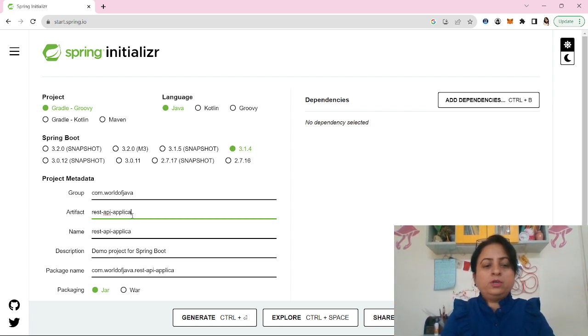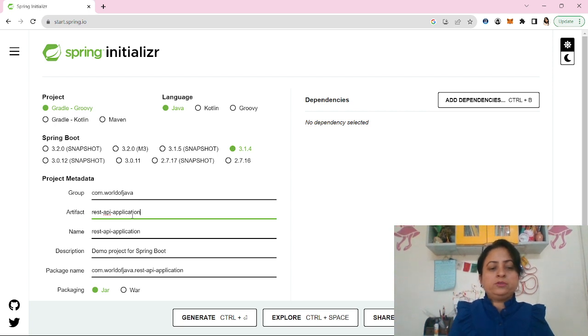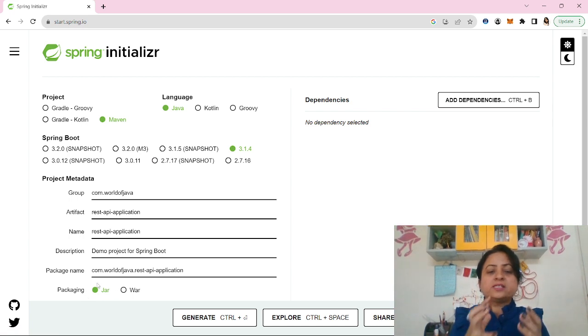The language is Java, and the project is a Maven project. I don't want to use Gradle, though you can use Gradle also, so I am using Maven over here. The version of Boot is 3.1. I need packaging as a jar, then we will extract it and import it into our Spring Tool Suite (STS).